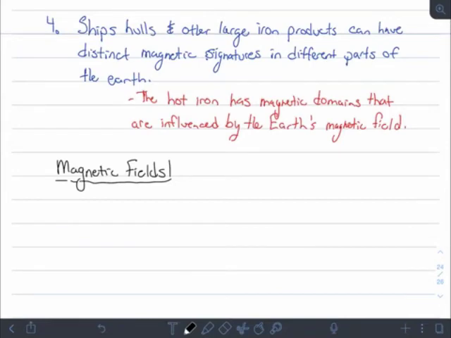So with magnetic fields, this is definitely one of the things that would have been really good to do in class. So you can check out the bar magnets, and you can spread iron, which we know is a ferromagnetic substance. It can be influenced by magnetic fields. If you shake iron filings, so with small, tiny little pieces of iron, you can actually see for yourself the way in which the magnet is influencing the iron. And so just like for a gravitational field or an electric field, how we describe a field is a zone of influence, i.e. exerting a force.